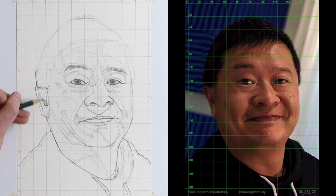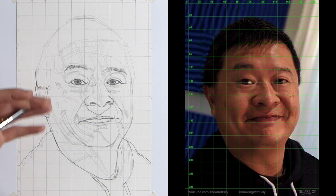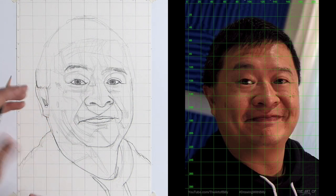And if you want, you can just fill in a little bit of dark, so you know that that's the entrance to his ear canal. That's an area that you need to leave, not leave highlighted, so you know where you're putting your shapes in.